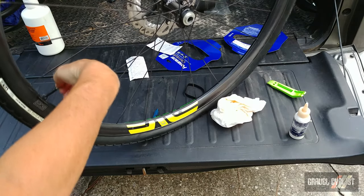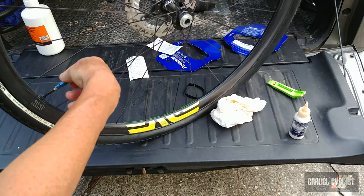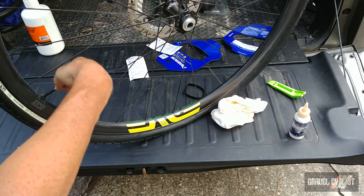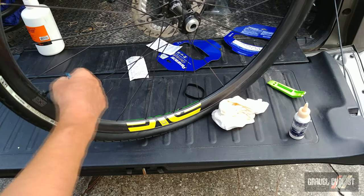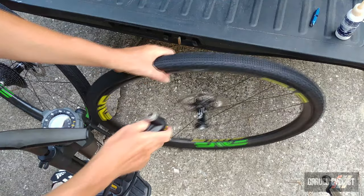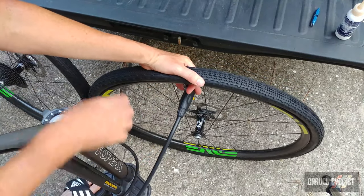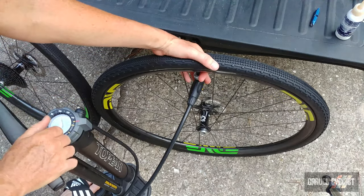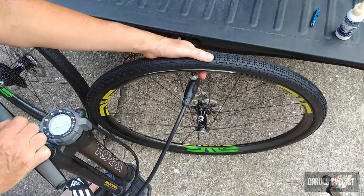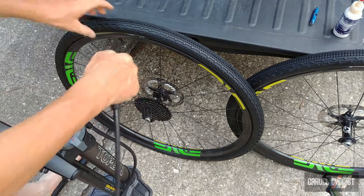Install the valve and of course make sure it's open for inflation — that'd be very silly otherwise. Tighten it down appropriately. Make sure it's open. This one's a little bit sticky so hopefully it inflates okay. Next inflate and we are almost done. The valve is completely open — install the chuck, close it down, then pull the switch and it's inflating nicely. This valve has definitely got some sealant residue but it's holding well — about 35 psi, 34 psi. Not bad, and ready to go with the rear.